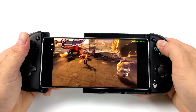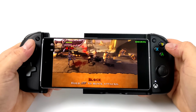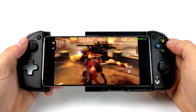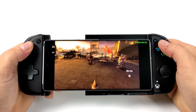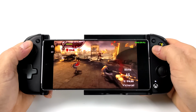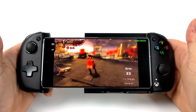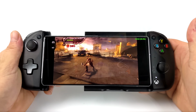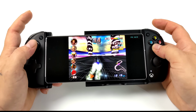And with all of the emulators I've tested so far, I haven't had to map the controller with the exception of one, and that's going to be the Dolphin emulator. I've gone through RetroArch, where you just saw Redream, I've tested MuPen64FZ, and here's PPSSPP. The only one I had to manually map it for was the Dolphin emulator for GameCube and Wii, but that's kind of a given, every controller needs to be mapped with this. But as soon as you get it set up, it's going to work great with this emulator here.